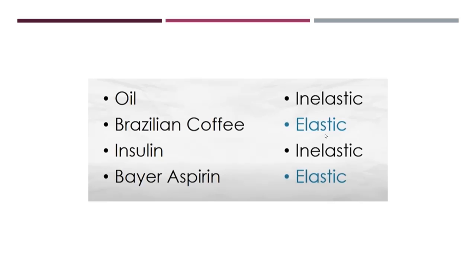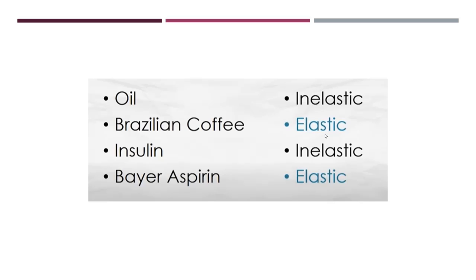Opposite naman siya ng next example natin, which is Brazilian coffee. If the price of Brazilian coffee will change, gaano kalaki ang magiging change in quantity demanded natin? Marami kasi ang klase ng coffee eh. Bukod sa Brazilian coffee, meron tayong Mexican, meron tayong Irish, meron tayong Philippine coffee, Barako. So there are many varieties in coffee, making it, kung tumaas man ang price ng Brazilian coffee, makakahanap kagad ng substitutes ang mga consumers natin. Makakahanap kagad sila ng ibang produkto. So kapag nagkaroon ng pagbabago sa presyo ng Brazilian coffee, ay teka, doon na lang ako sa mas murang kape. Makakahanap kagad sila. Therefore, making it elastic. Malaki ngayon ang nagiging pagbabago.